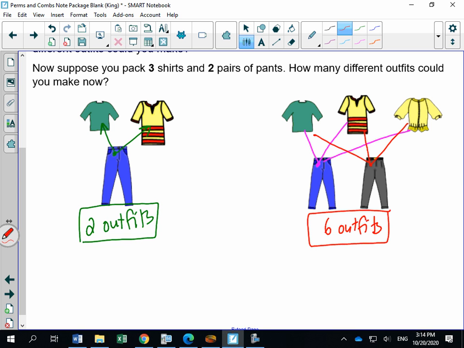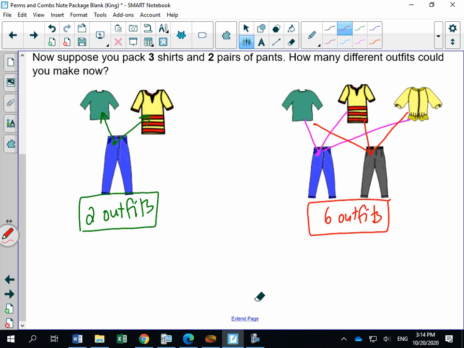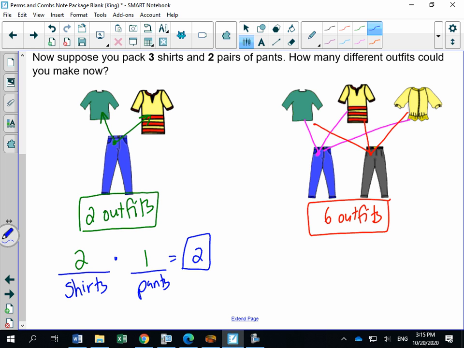What's going to happen is that questions that I'll give you using the fundamental counting principle are going to be way more involved, where we're not going to actually figure it out by hand, and we're going to use what's called the fundamental counting principle. What the fundamental counting principle does is it says, consider this as a task made up of different stages. So the number of shirts would be your first stage, right? And the number of pants would be the second stage. And then you would say, okay, how many choices do you have for the first stage? So for the number of shirts, I have 2 total choices. For the number of pants, I have 1 total choice. And what the fundamental counting principle says is, once you figure out how many choices you have in each stage, you simply multiply those numbers together to get your answer. So 2 times 1 would be 2 total outfits.